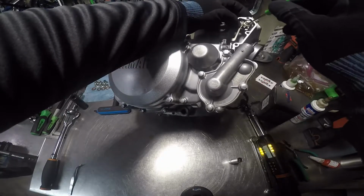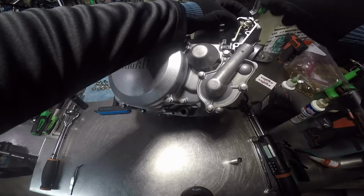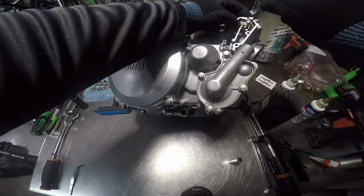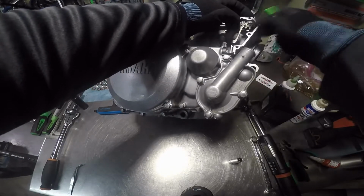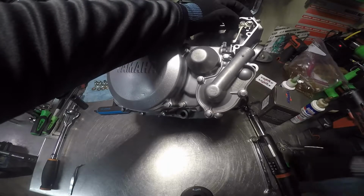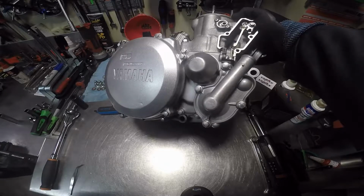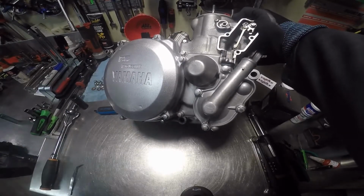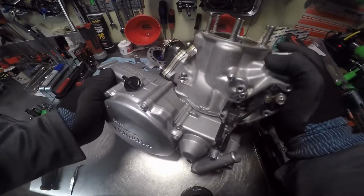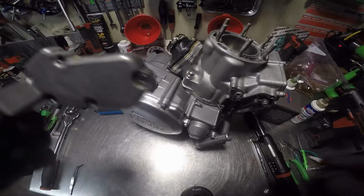Alright, but if you find a pin or something in your motor when you tear it down, it means your power valve's not working. So make sure somebody didn't leave one in there. Alright, we got that. We have our cover.